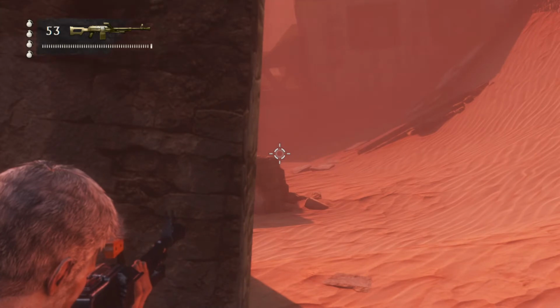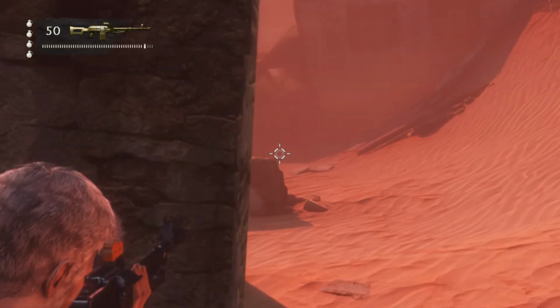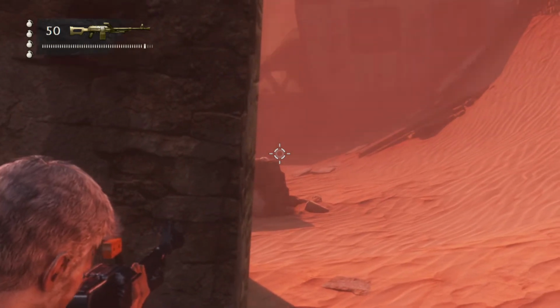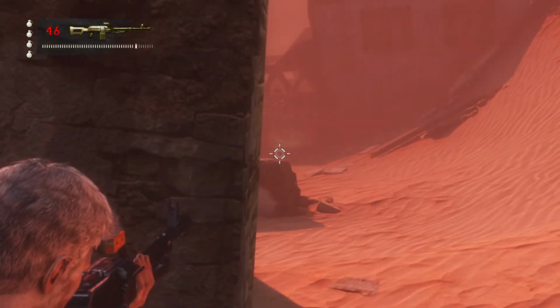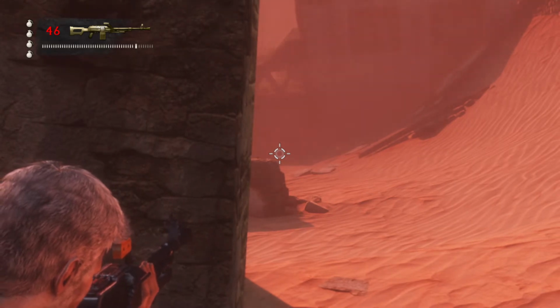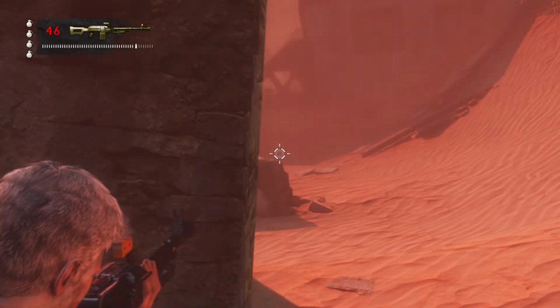As you can see, he's over here. Wait for him to pop his head out. Just be patient. You have plenty of ammo. You have to wait. They can kill you in literally 1 second. And that's okay. You have plenty of ammo. Let him peek out. You take care of him.